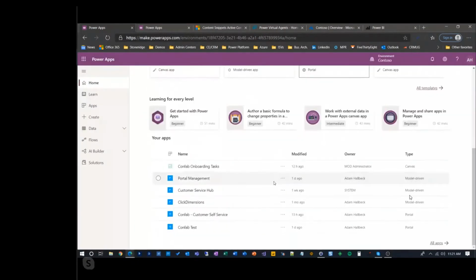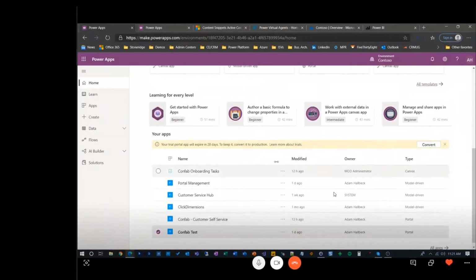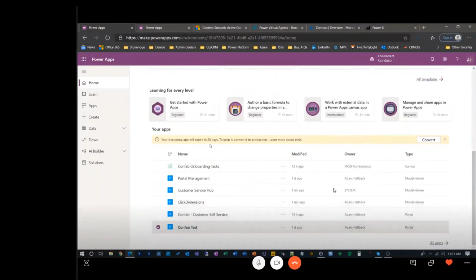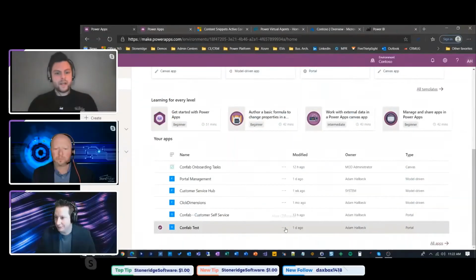In fact, what I can do even here is click on. One thing I've noticed when you're working with multiple portal apps is that it's going to come up all the time. In fact, when you click into the more options on an app by app basis, if you're going into your portal apps, it's going to give you this if you are living in a trial, every single time, and it's very annoying. I recall the days of the get the app for Outlook and all of the in-system notifications and whatnot. But this is that confab test. I'm just going to.